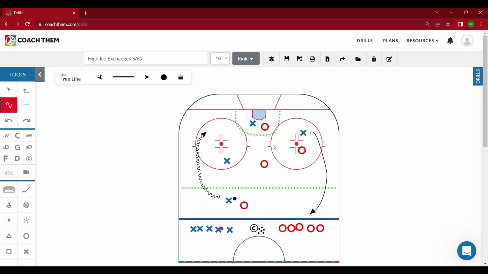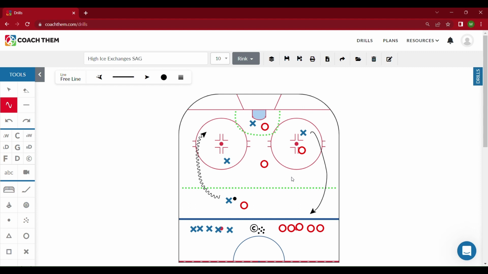To get on offense, when we dump the puck in, whoever gets it first is going to start on offense. If the defending team gets it and makes a play to one of their teammates that's inside the game, the possession is going to change to the O's. So they just need to make one pass, then they're on offense, then they can get into their exchanges, whatever the case may be. So great game here.